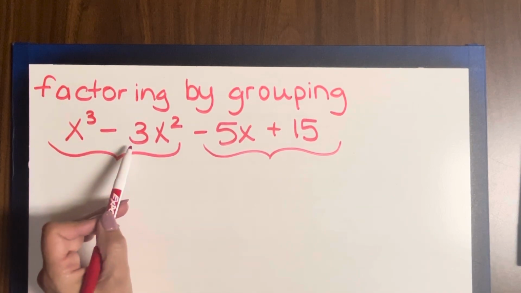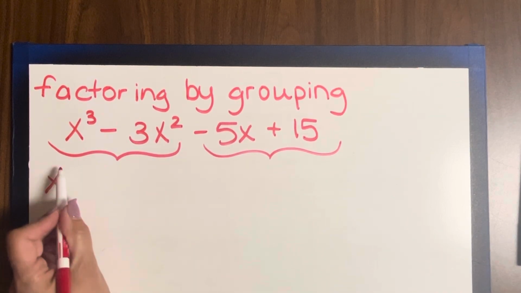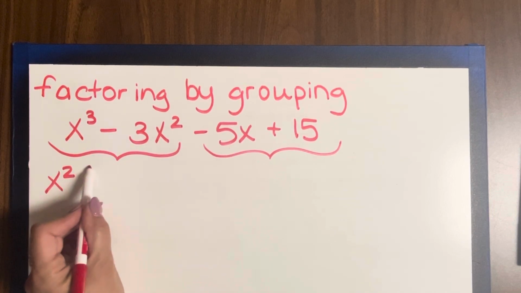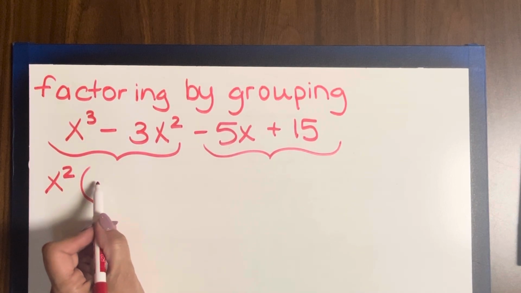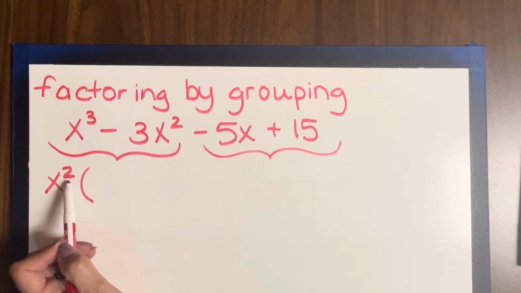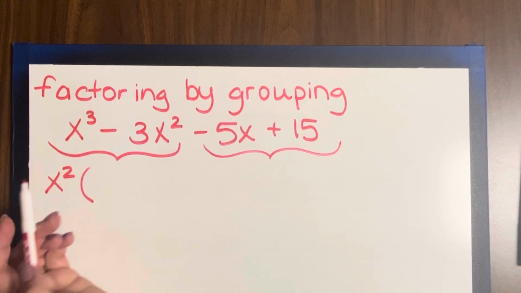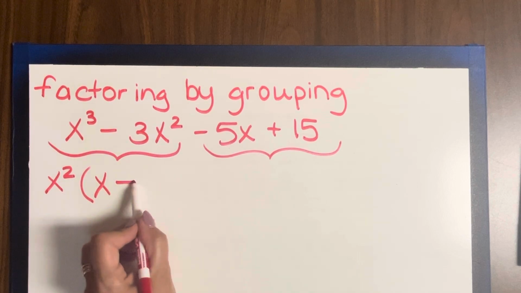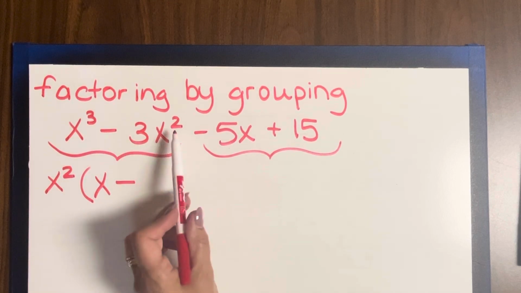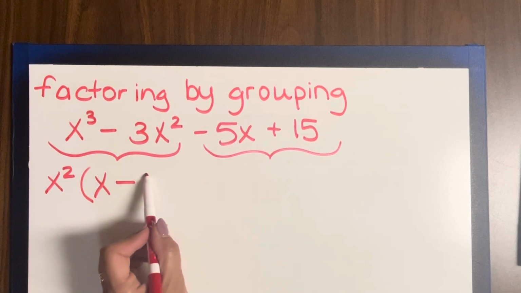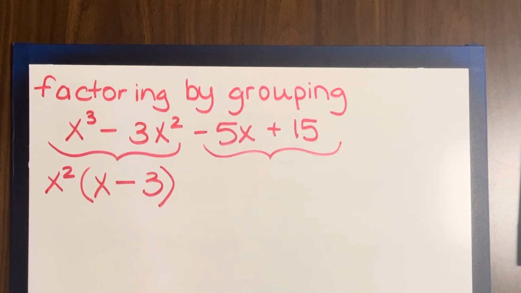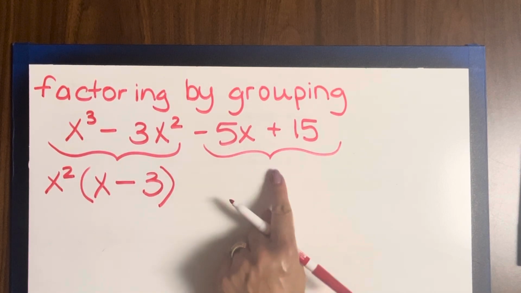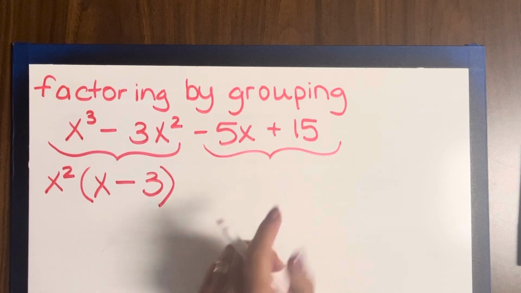So I'm looking at these 2 terms and I can factor out an x squared from each of these. So then I'm going to write what I have left. So I've used 2 x's and I had 3, so now this is just an x to the first, or just x, minus, I factored out the x squared, so all that's left here is this minus 3. So we're going to hold off on that for now. Move over to these terms.